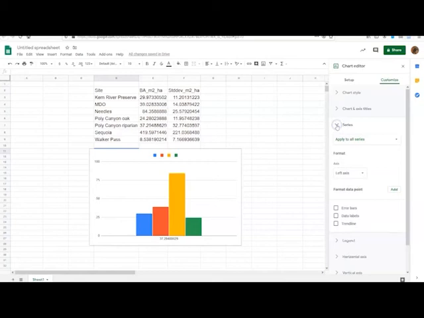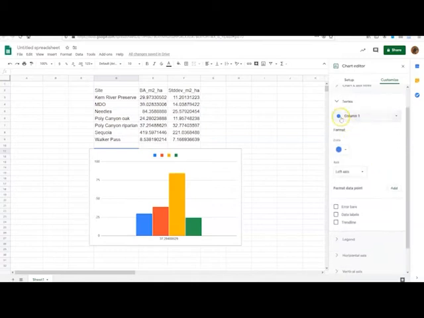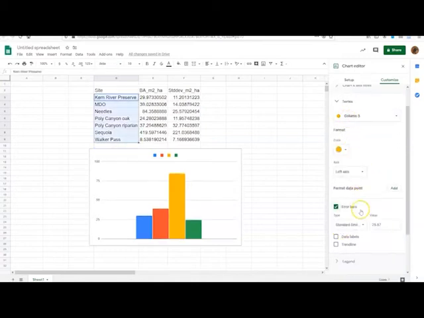So I'm going to go to my series, and this has some columns that it's going to suggest I use, and I'm going to go to the first one here, and what I need to do is type in manually the standard deviation.